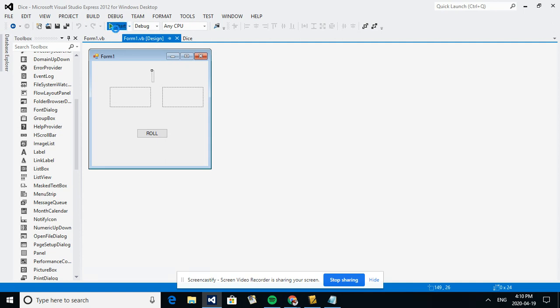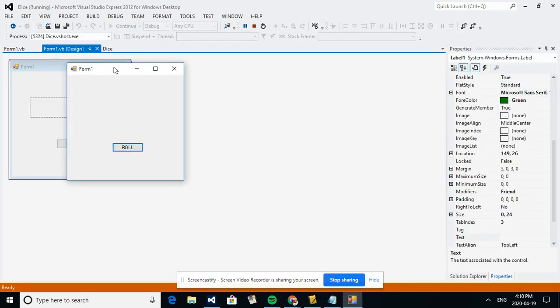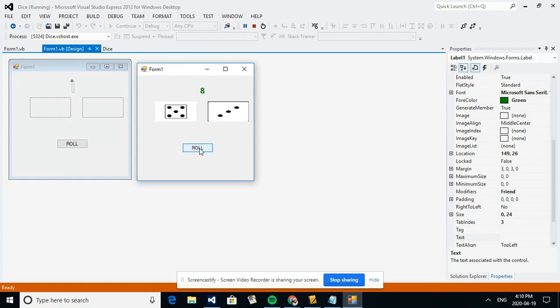How the project will work is, when I push play and hit the roll button, I'm randomly getting dice rolls and I'm getting the total of those rolls up top in the label. I want to break this down into three parts. The first part is how we start with the randomizing and getting the dice roll, and the last two parts have to do with the graphic pictures for the user. So it's just a matter of randomizing some code here.